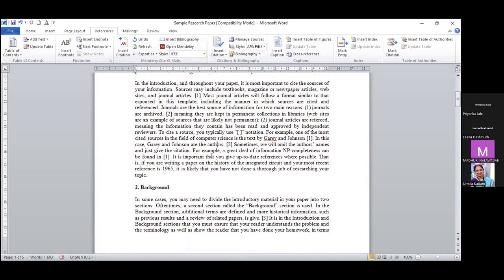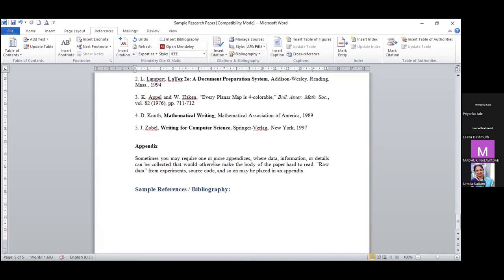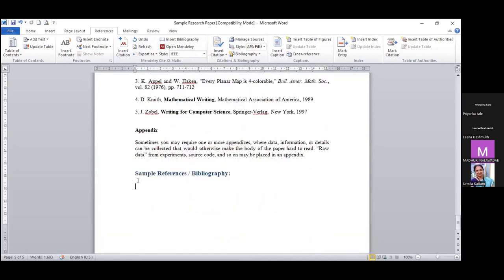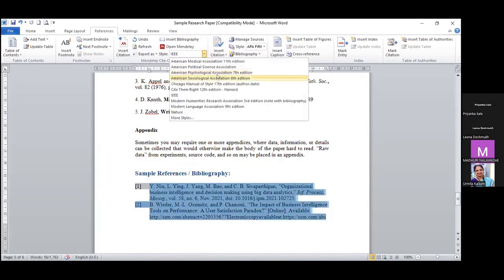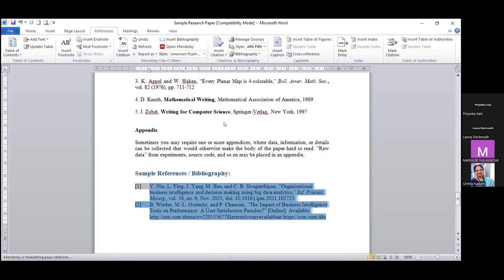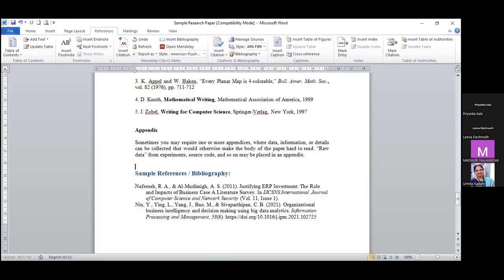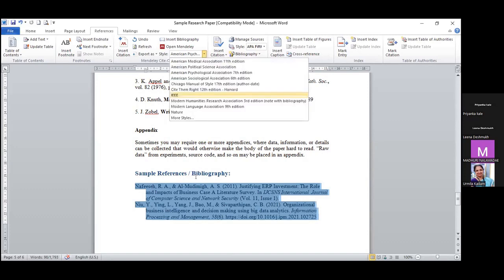I added some citations. At the end, I will go to the last part of the research paper, which is basically the reference section or bibliography section. I just need to click on the insert bibliography button, and the citations get populated there. As I mentioned, here also I can change the citation style. If I change it, I see it got changed. Okay, so there I can manually add the bullets and numbering and all, but whichever is recommended, you should go for it. So that is how it works.